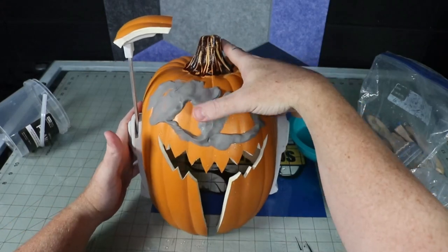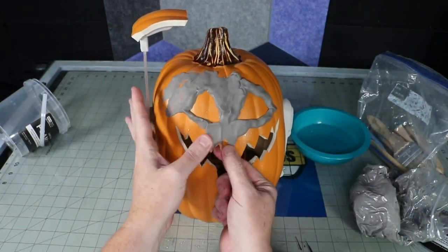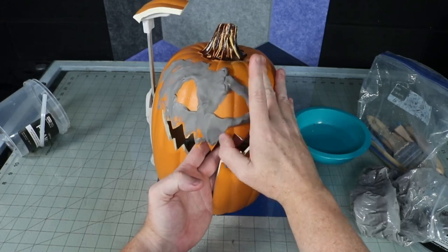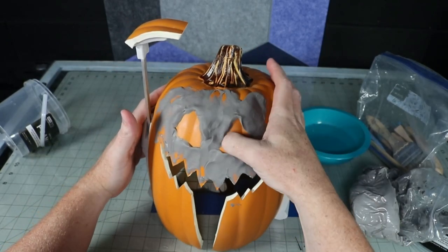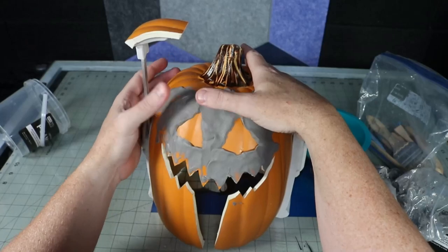You wet the surface of where you want the foam to stick to, then you just start pushing the material onto it. I got the basic outline I wanted, dabbed it with a sponge to remove my fingerprints and add a little texture, then started rolling balls up and sticking them all over randomly. I used various clay sculpting tools and blended everything together. Once done, I let it sit for a day to dry up the clay foam.